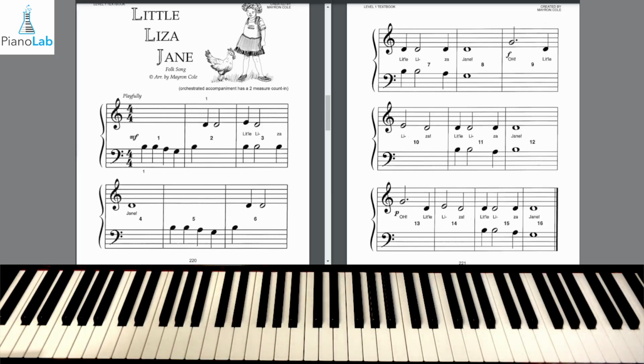All right, students, and remember that last G, it caught me off guard, piano at the end, and I played this one a little too loud. So that's why we're practicing this. You can go back again, make sure that you start this section nice and quiet to the end. Way to complete Little Liza Jane, and I will see you on the next song.